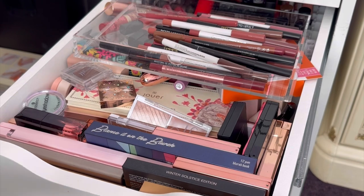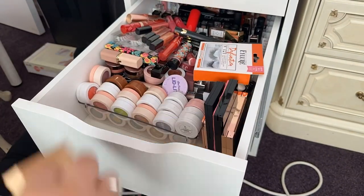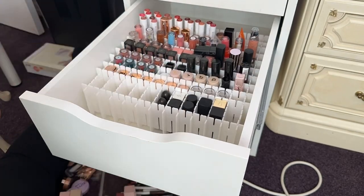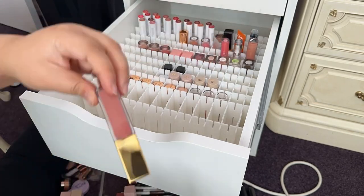I also just want to get rid of anything that is potentially expired, because you obviously can't use something expired on your face — you don't want to get a reaction. I have a lot of makeup. I'm generally just so shocked looking at this because there is so much stuff stuffed into this one drawer and it's a problem because the drawer is doming and I'm worried one day it might actually collapse into the drawer below.